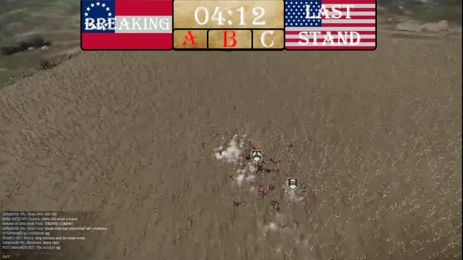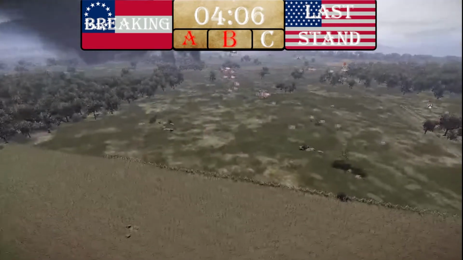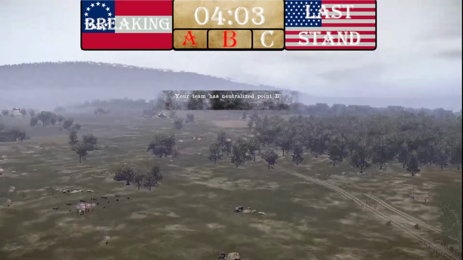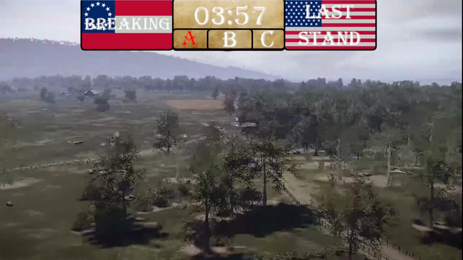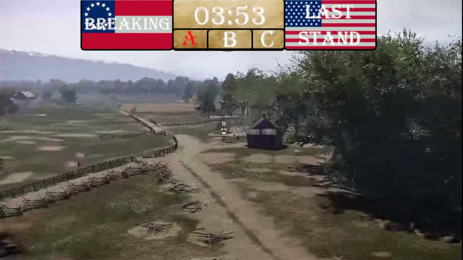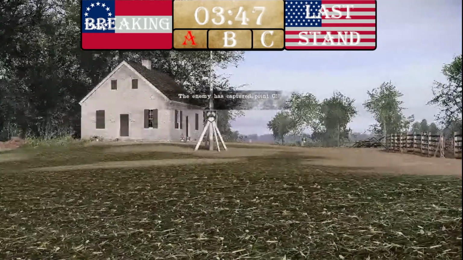Yeah. Well, game's not over, so there's clearly another Union. There's at least one guy somewhere, right? Oh, over here, and then the church. Your team has neutralized point B, guys. The Union gonna make a comeback here. Union have taken the church. Confederates have captured C.